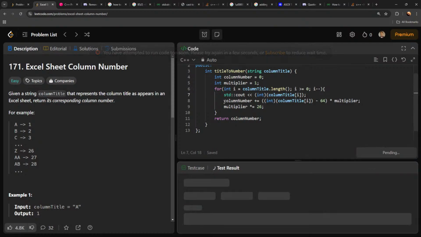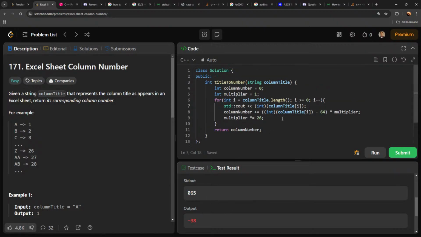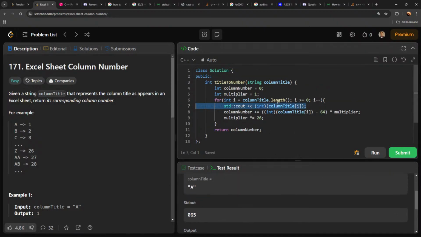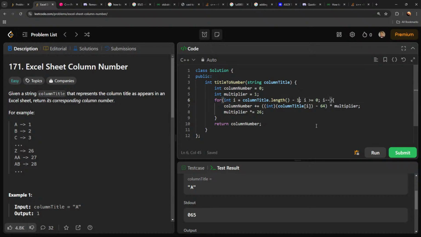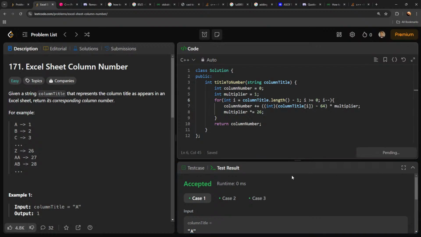Okay, come on. I need to get to 700 or I'm gonna die. 0.65. I see the errors in my ways now. Nice, I did it.